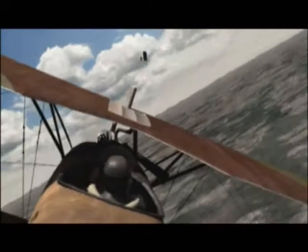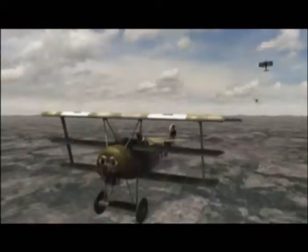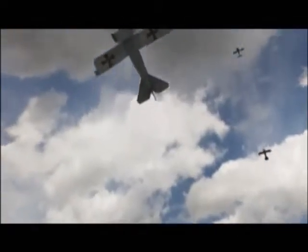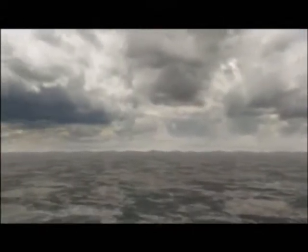A German Albatross D3 has stumbled into the action, turning easily onto Mayberry's tail. Mayberry zoom climbs to shake the Albatross. A German pilot gives chase. But even worse, Foss latches on as well. Flying nearby, James McCudden and Arthur Rhys-Davids move in behind the Germans. And for a moment, the battle is transformed into a wild, twisting tail chase. The Germans are sandwiched between the British.